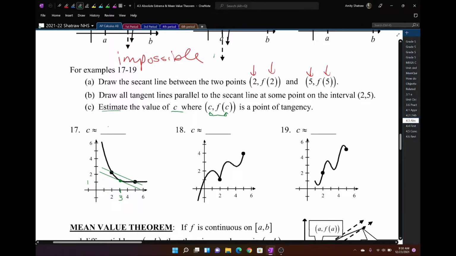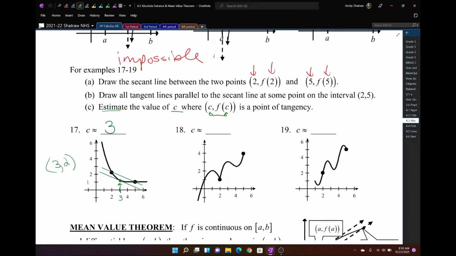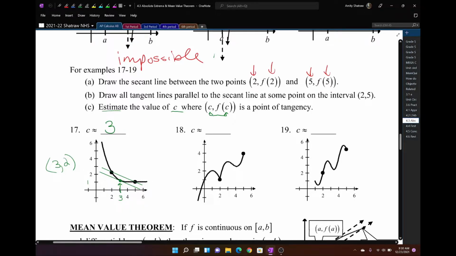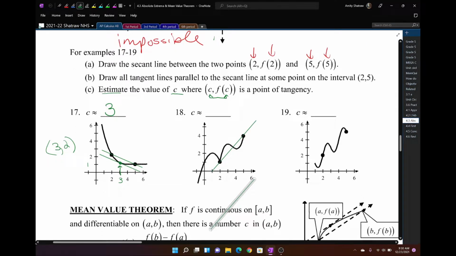So C is this point where x equals 3. That's my input value, and my output value is 2. So the point where tangency happens is at 3, 2. Okay. And then let me draw another secant line, and I'm feeling what you're feeling there. It looks like it's kind of off. There's definitely a sharp point, and that bothers me. But if I try to find a slope, I still got one. I could easily find that slope that's tangent. And again, I have another slope that's tangent.